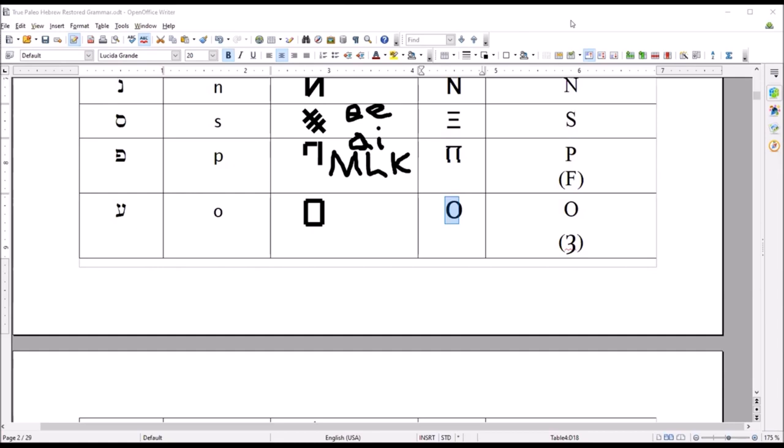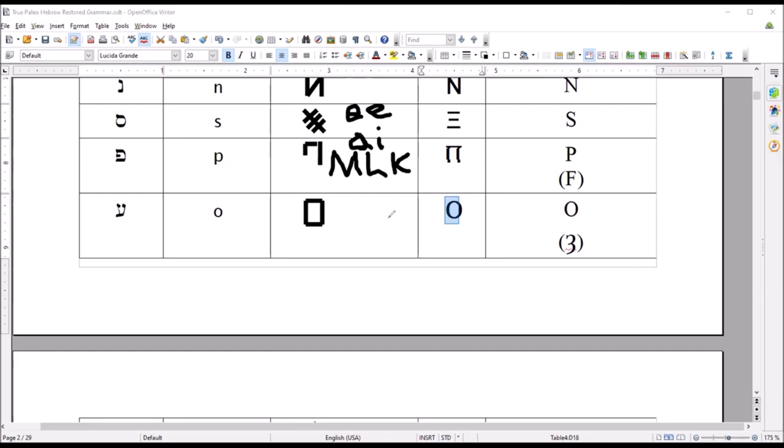So all we've done today is show the overview of the pronunciation and the alphabet. There's so much more depth to the Hebrew language that we're going to be covering. But like I said, of course, we are running out of time, so we will stop shortly.